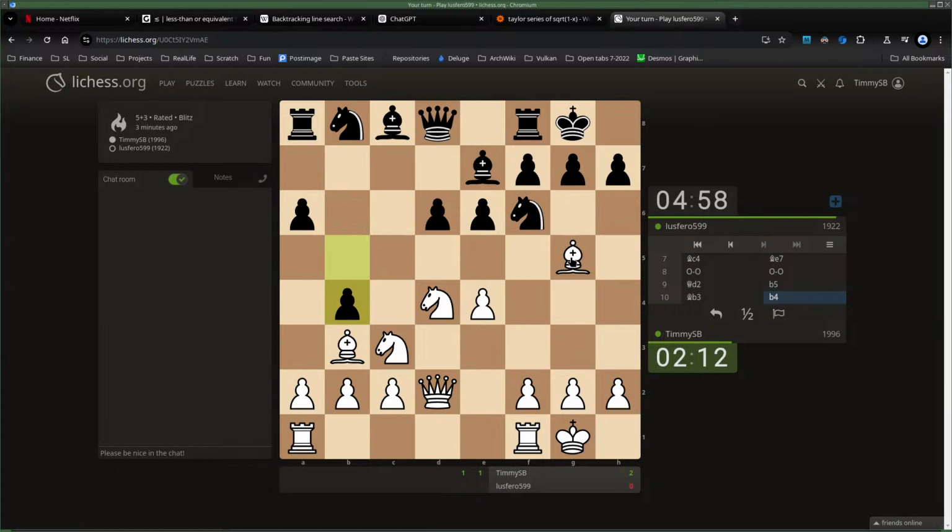Yeah, so now I have to take here then. Oh, this was, yeah, no, it's possible. I thought it didn't work. Uh-oh. Okay, so now you have to move the knights and just go here, I suppose. Takes this one.